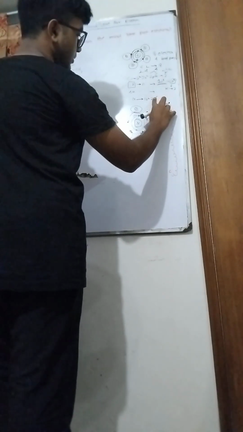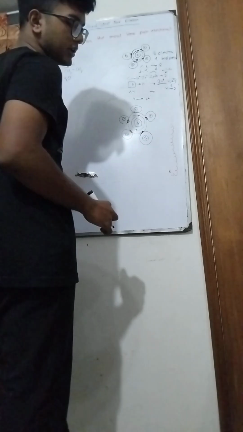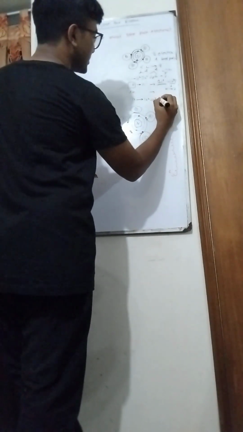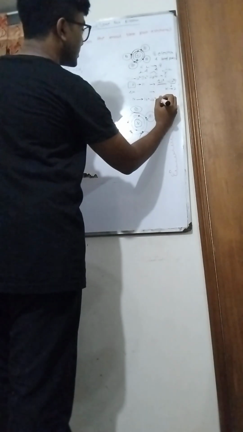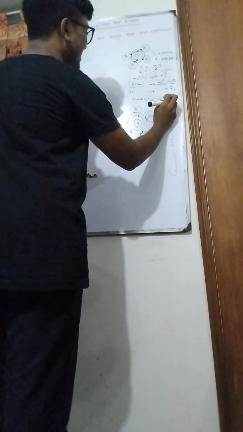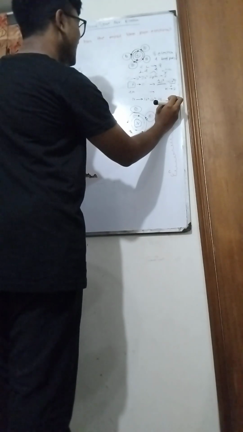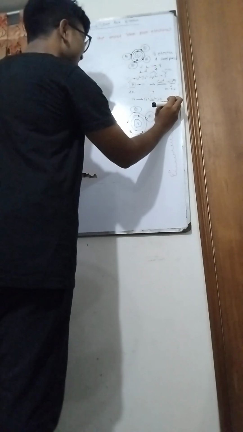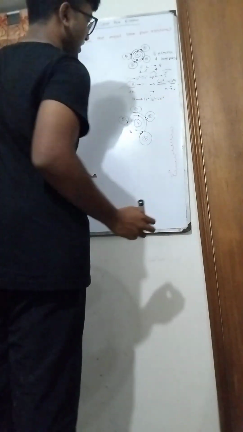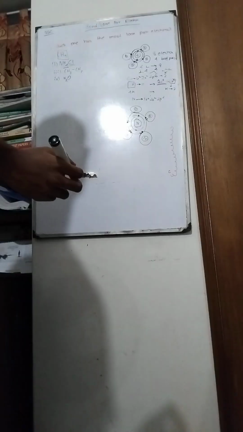1s2. Oh my! I'm so sorry. I made a mistake. It was not 2p6. It's 2s2. 2s2 then. Oh my god, did I really? It's 2s2 and then 2p3. I did not know what I did with the carbon, but I'm a bad teacher.